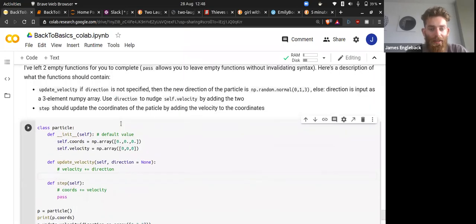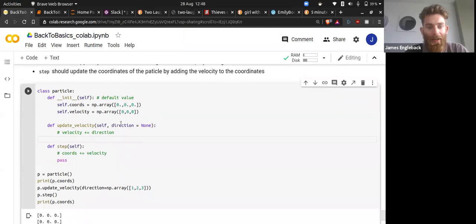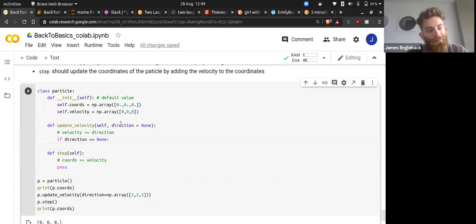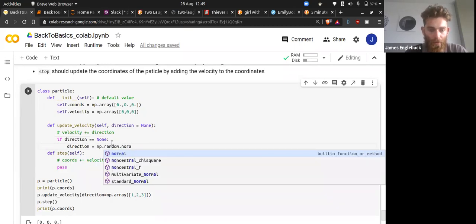So I mentioned that direction is an optional parameter, but if direction is None, then it will default to something else. So we need an if statement. If direction equals None, then direction equals np.random.normal.